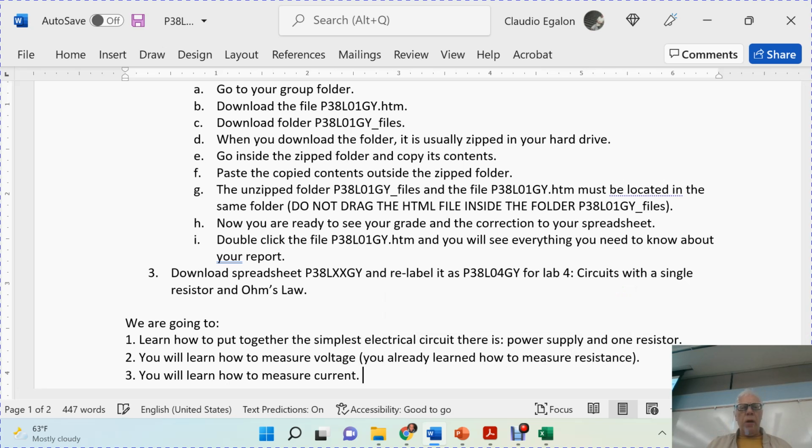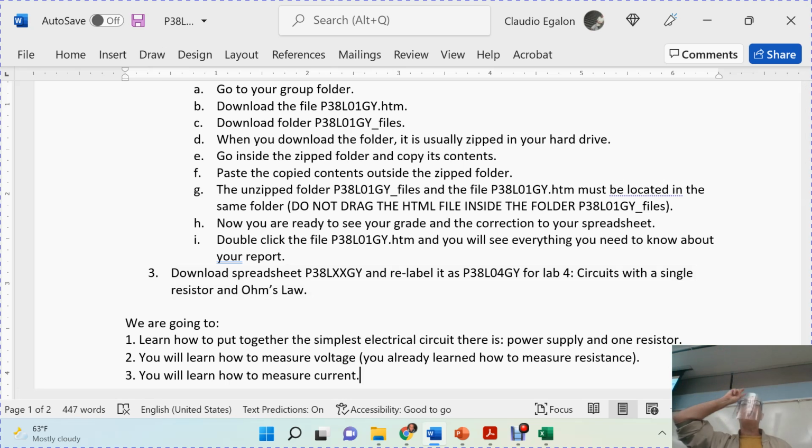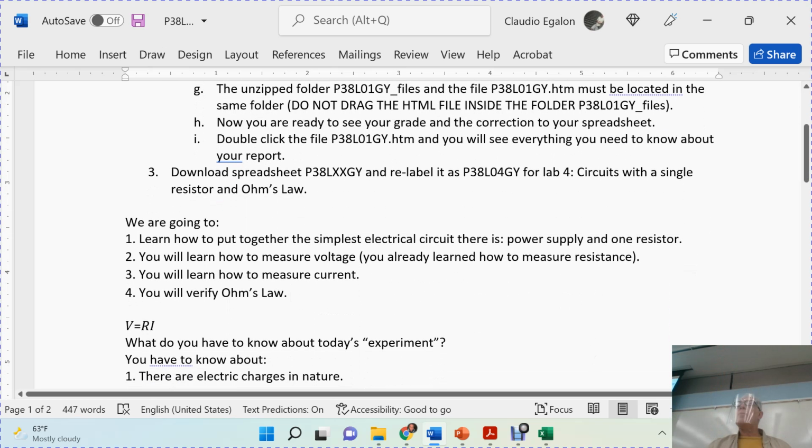You also learn how to measure current. So this multimeter of yours allows you to measure not just resistance, but also voltage and current as well. Measuring current is the most difficult of all. We usually damage the multimeter when we measure current with it, okay? So let's make sure you don't, and we'll verify Ohm's law as well, okay?